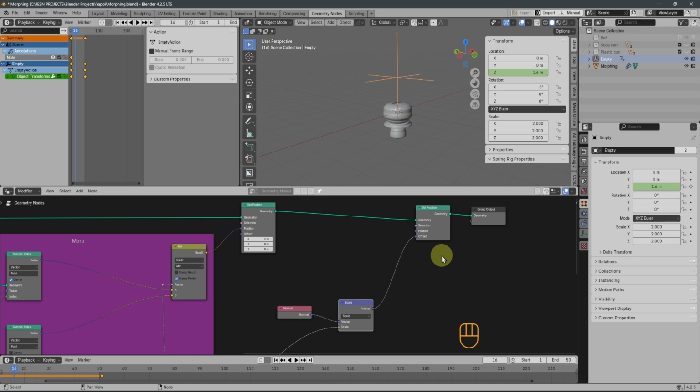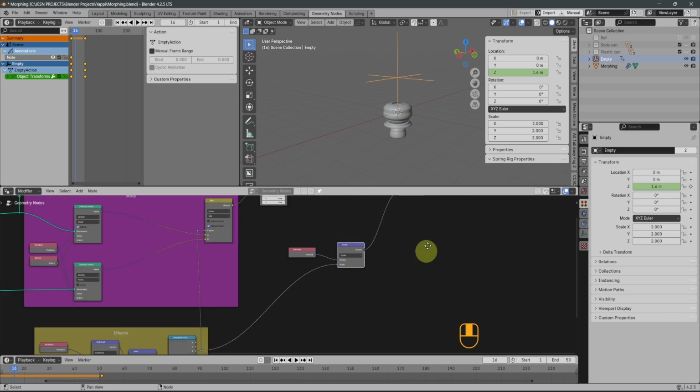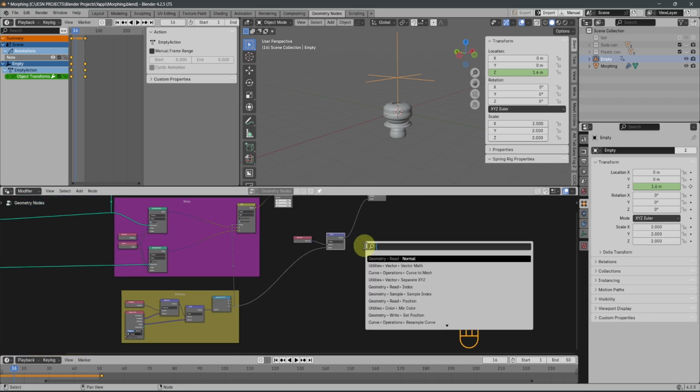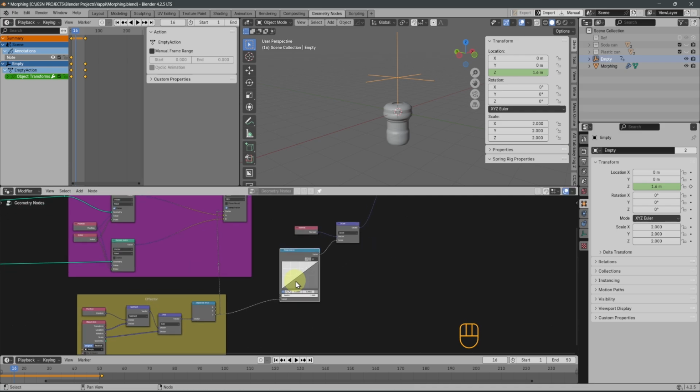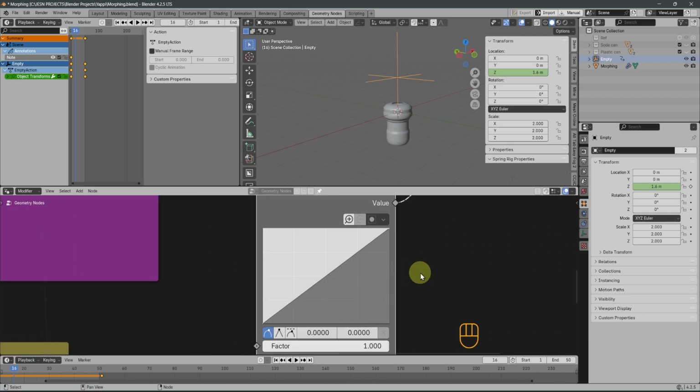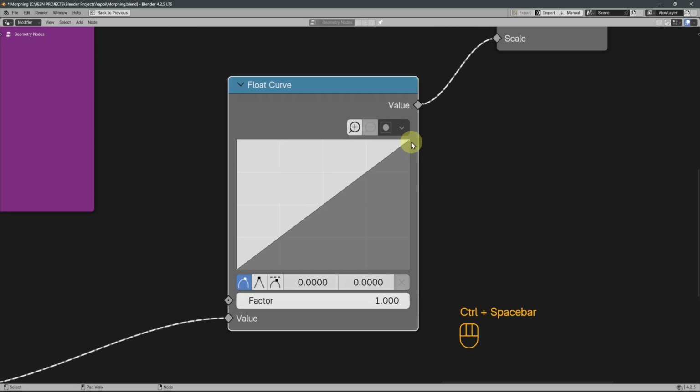The next thing to do now is to add a float curve node. So let's search for float curve. Let's connect it here. I'm zooming in so that you see what I want to do. So I'll drag this one here. It's going to be 0, and then I'll drag the profile, I think somewhere around here is fine.